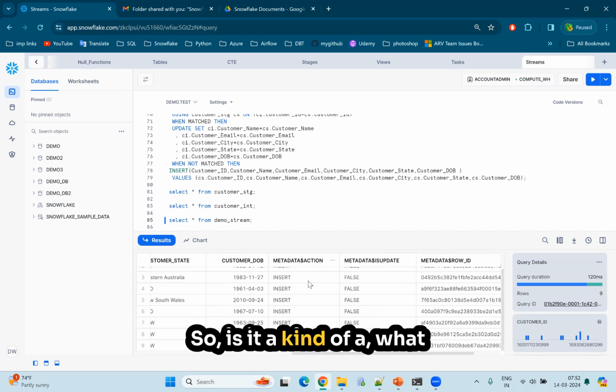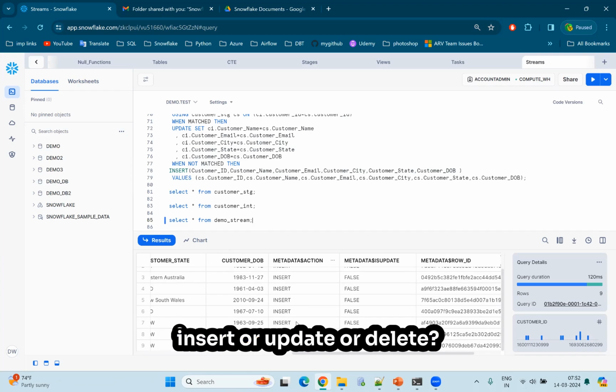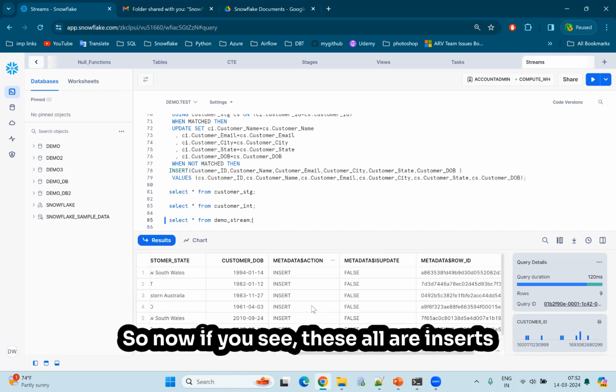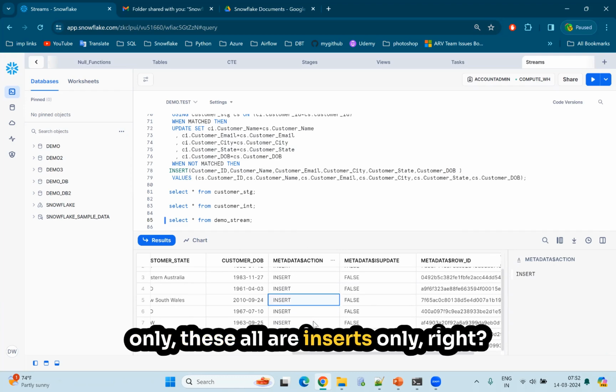These tell what type of operation it is: an insert, update, or delete. Now if you see, these are all inserts only.